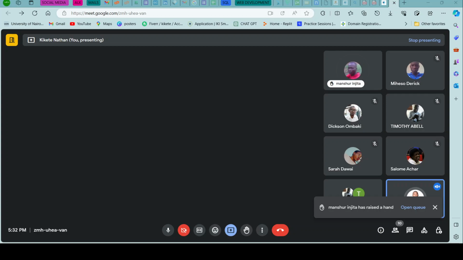Let's say you came in at 2 p.m. and you are leaving at 6 p.m. So you want to calculate the number of hours you have been in, right? So we use equals, then we open the brackets.